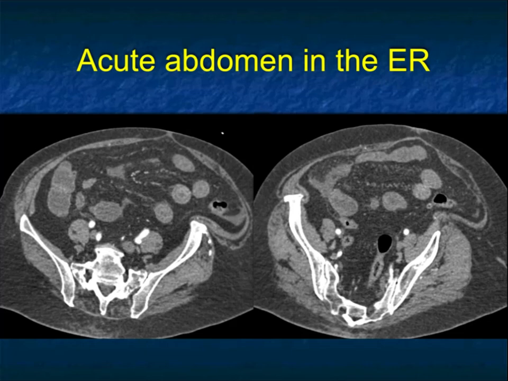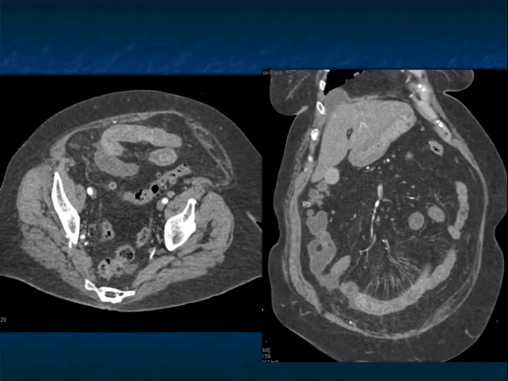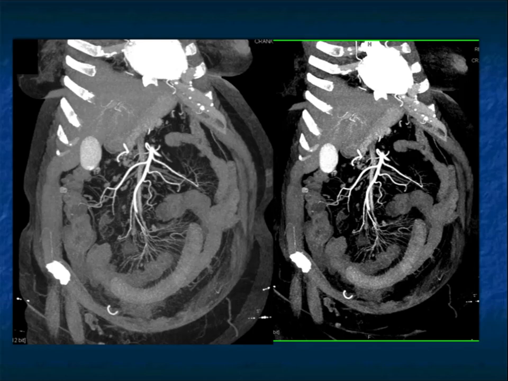Now, what about this case? Acute abdomen in the ER. Really thickened bowel loops, prominent vasa recta. Again, I'll be thinking about Crohn's, though it doesn't really look like Crohn's. Is the patient a cancer patient? Are they on chemotherapy? Did they have radiation therapy? If it was anything, it would be chemo. Did the patient have graft versus host disease? Did the patient have a bone marrow transplant? Well, the answer is no, no, no.